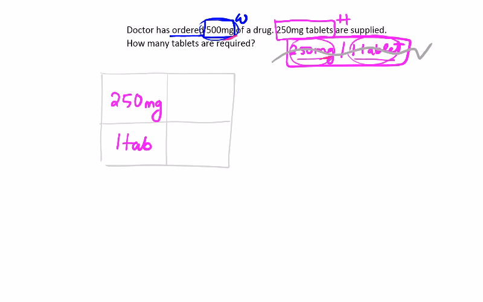What we need to do now is find a place for that 500 milligrams. Because this box is all about proportions and relationships, we must make sure the 500 milligrams sits next to the 250 milligrams because we are actually matching the units here. So now all we need to do is find what's happening in that last space.